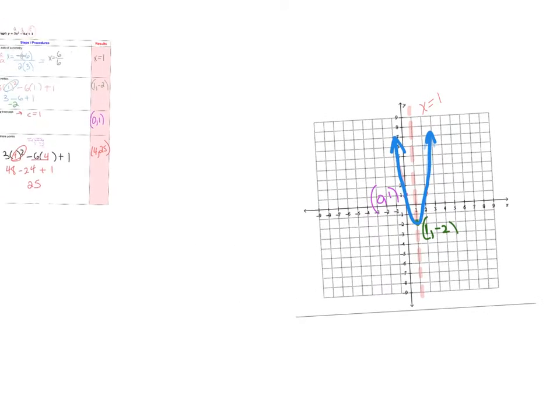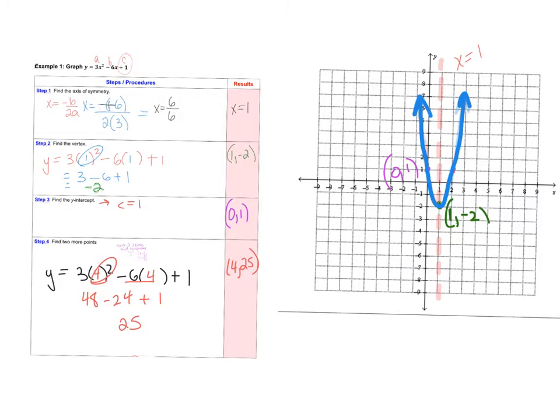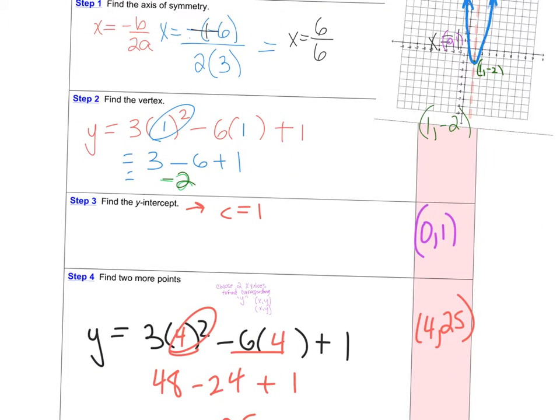That is how you graph given only an equation. So given an equation, you find the axis of symmetry. You plug that x value that you find from your axis of symmetry into your function to get what y is equal to when x is that one value. That is your newfound vertex. You plot the point. You make that vertical line for your axis. You can identify the y-intercept right away by just looking at the c. And then you can choose some value of x to plug in to get the corresponding y, but you could also reflect across the axis of symmetry.